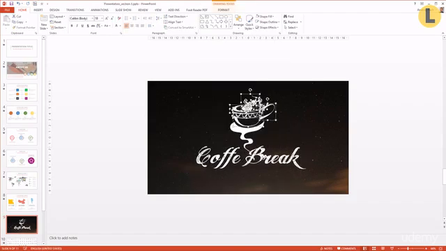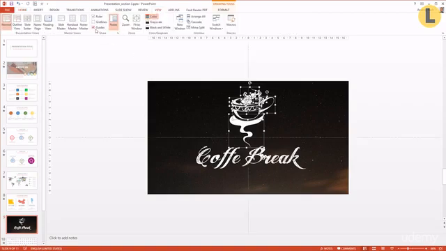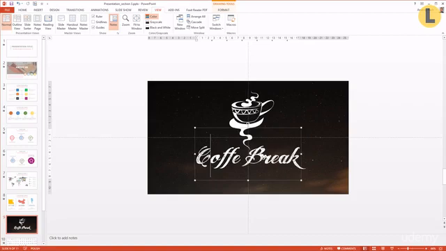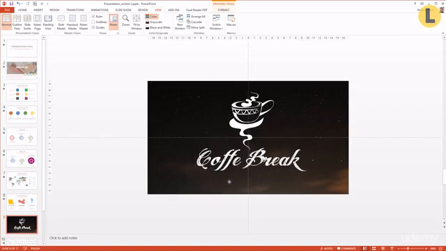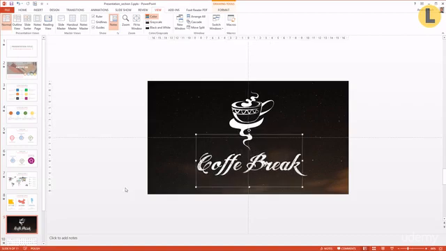I once again try to select the coffee mug. I quite got it. Okay. I quickly go to View, Guide, and I see exactly where the middle of the mug is. I try to position it correctly this time. I select the text once again and I believe we are ready for the slide.